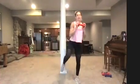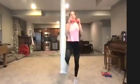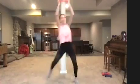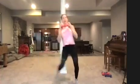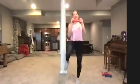Now, if you want to join me for a challenge, push that weight up and down and raise your knee up and over. Even if you're stepping, just step and raise the weight up and down. Latasha, if that bothers your shoulder, push it forward. Good. I love it. Up and over. Now, that's really going to challenge your balance.